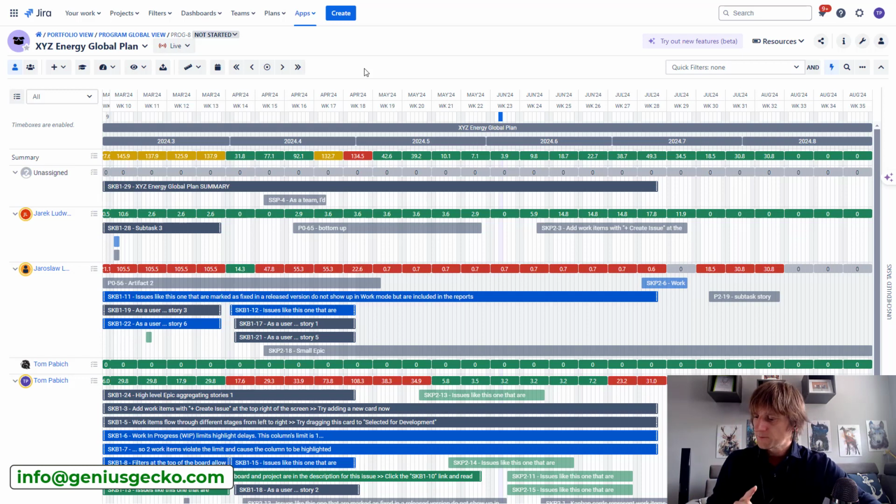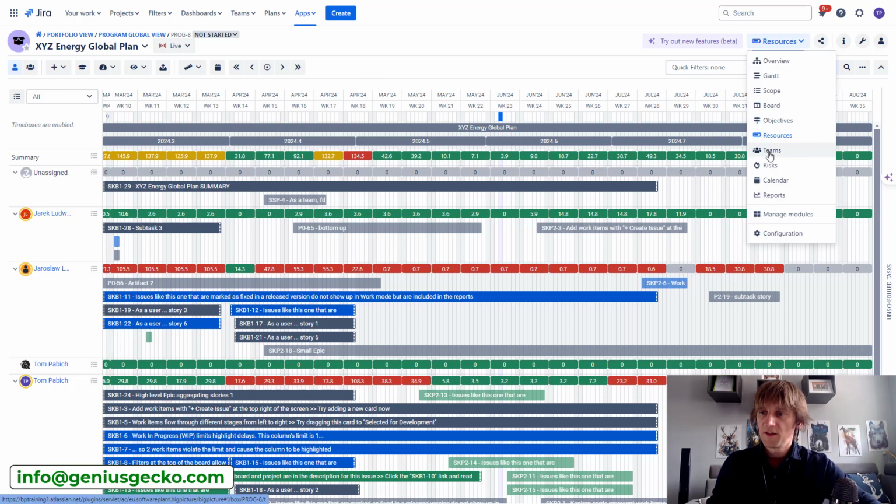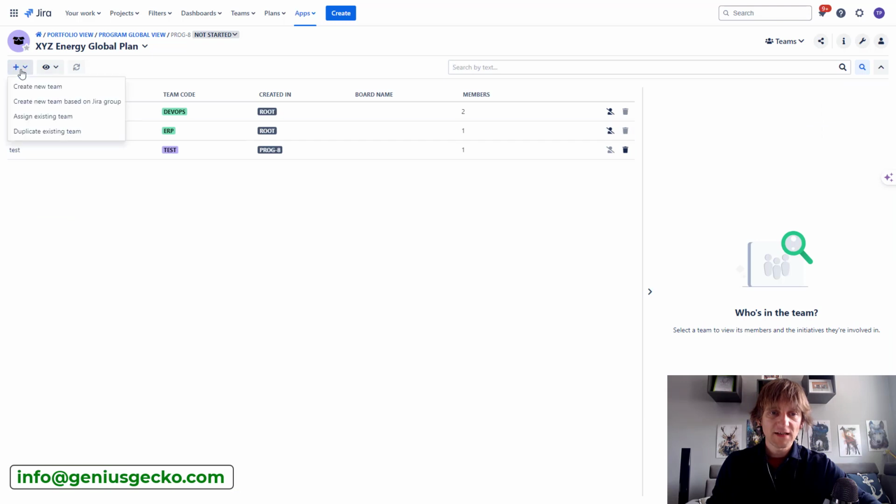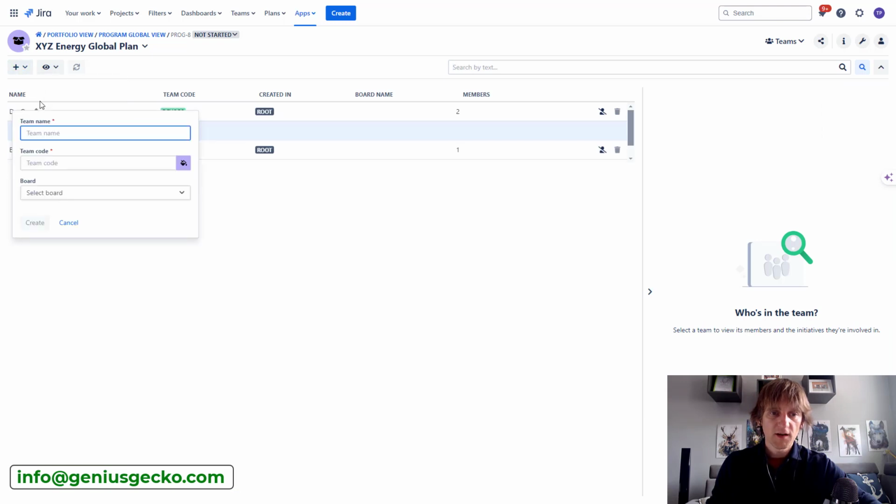What's next? Well, last two small things is that when you go to the teams, now creating teams is slightly more easy. So you provide the name of the team, Tom's Super Team, and you can see that it gives me the team code by the first letters of what I've entered over here. If it would be just one word, it will give me the team code based on this one word only. So it kind of suggests the team code to you, and of course you can change it and replace it with anything else. If you don't know why team codes are important, you should.